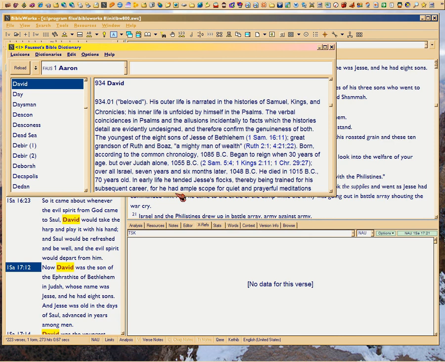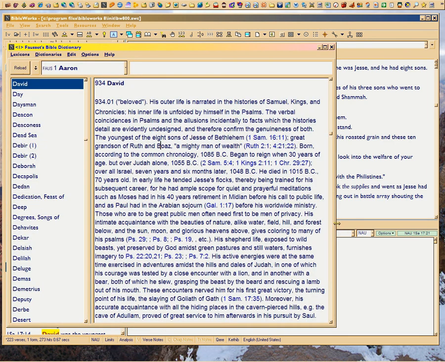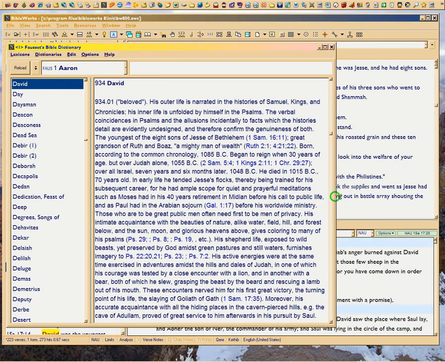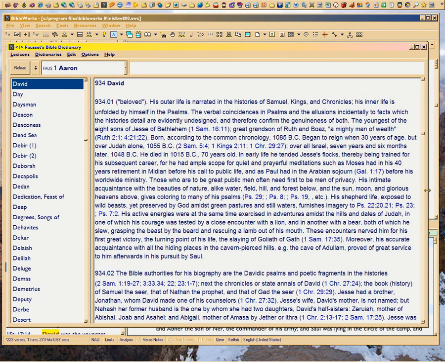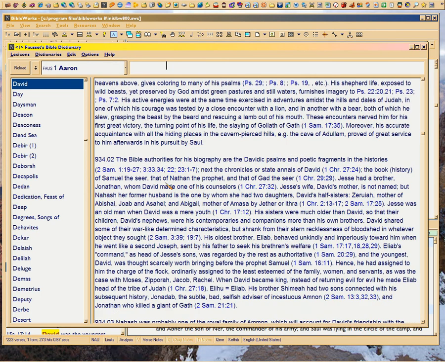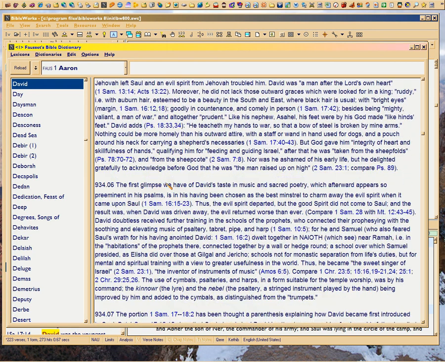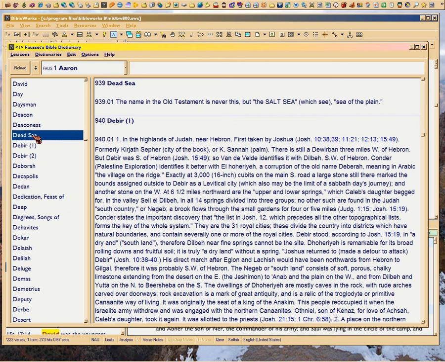Now you can size the box, and happily in BibleWorks you can use your mouse wheel. It's not sizing. Hello, size for me, please. It's only operating this slow because I'm recording. Okay, you can use your mouse wheel to scroll. In earlier versions of BibleWorks you couldn't do that. You were stuck with the stupid scroll bar. But you were still stuck with the stupid scroll bar here. You cannot use your mouse.